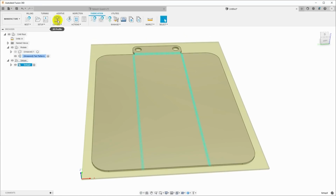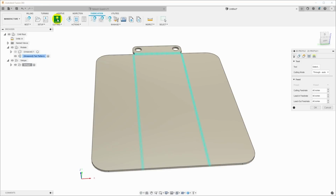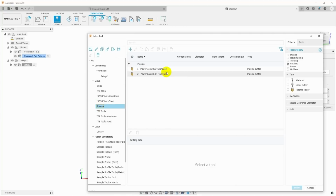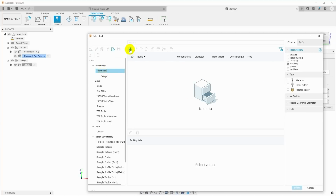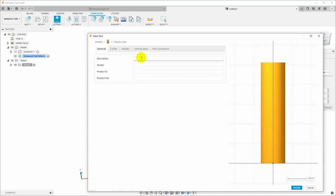So now we need to add a cutting operation. So I'll just click up here, cutting, which is a 2D profile. And the first thing I need is a tool. I actually already have some plasma cutting tools defined, but if you don't have anything set up, we can go ahead and just add one. So if you don't already have one, you can come in here and just hit plus and choose the kind of tool. And we're going to create a plasma cutter tool. And we can give this a name.